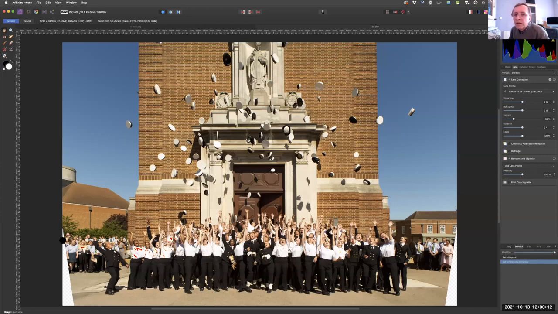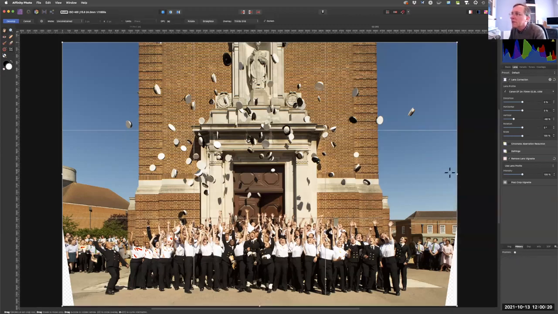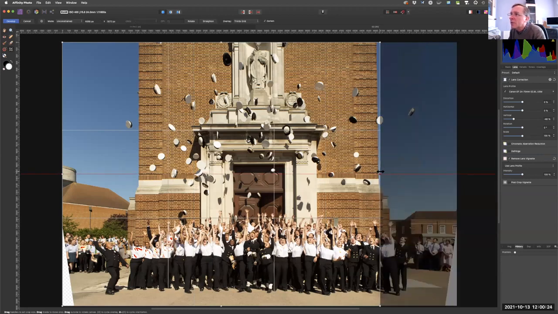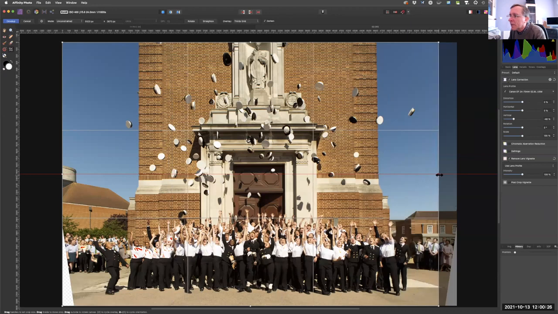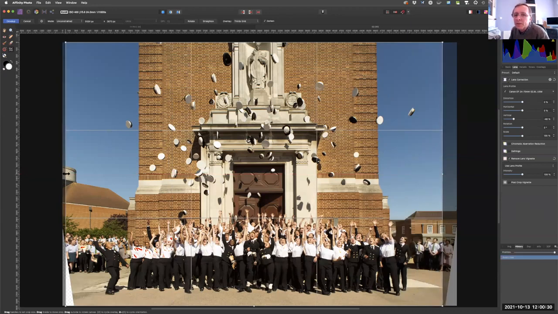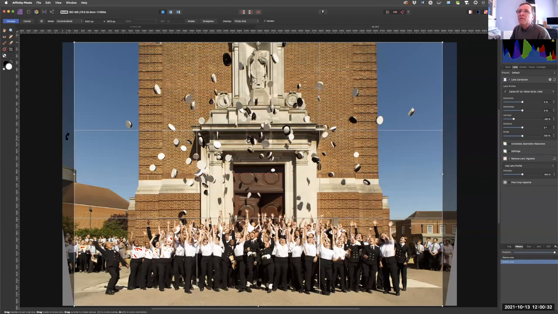And then it's introduced some stuff where there isn't any information, so obviously we'll need to crop that out. So I can go to the crop tool. Just going to drag that in, and I've not done a bad job there. I could tweak it further if I wanted, but there's no time. So I'm just going to pull those in. And once again, that's ready to go.